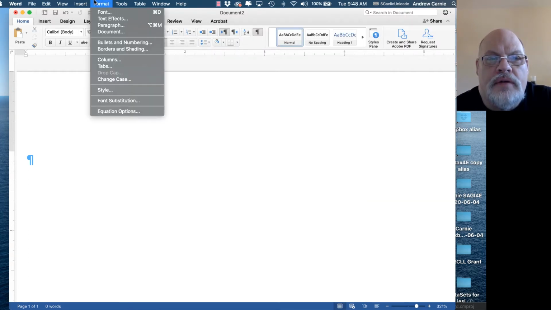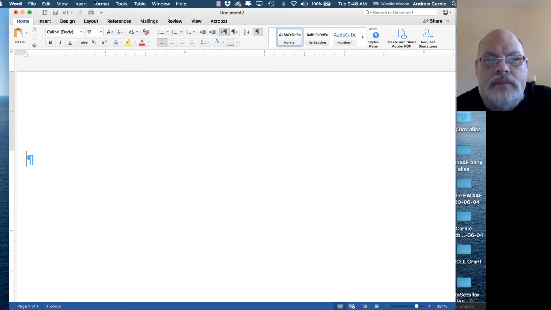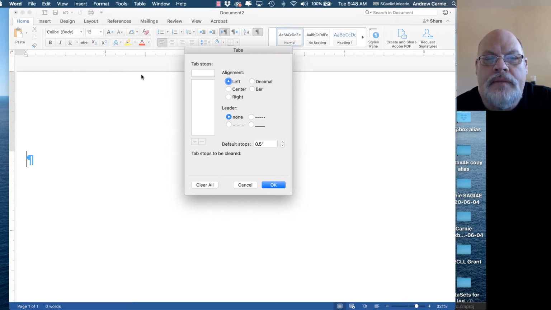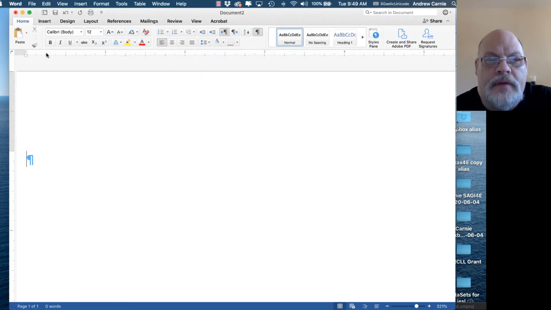The second thing you want to do is set your tabs. On the Mac version, under Format, there's a Tabs button. And I recommend setting default tabs at 0.25 inches, so every quarter inch. You can also manually put these in if you prefer. For example, you could just click a tab on each of these points, and that works just as well. You want your tabs set this way because it will allow you to make sure that your tree is nicely aligned.